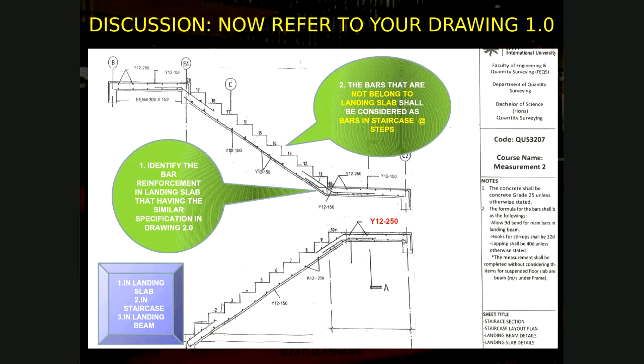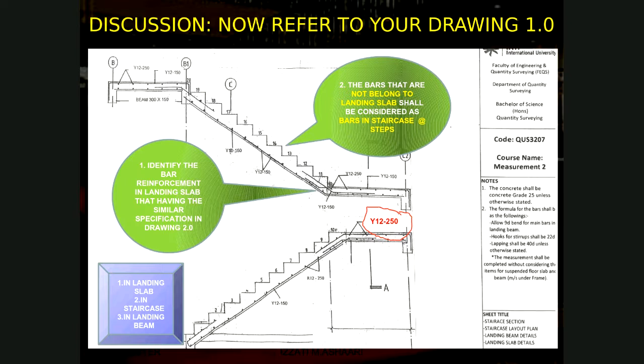Okay, now what I would like to do is, can you make some correction? I think this one is not really clear. Please take note that there are a few corrections that need to be made in your drawing. Please make sure that you change this one to Y12-250, because if not you will get confused. And this is the activity that you also have to do before you start the measurement for the bar reinforcement in your studio. What I would like my students to know first is, look at the green color.